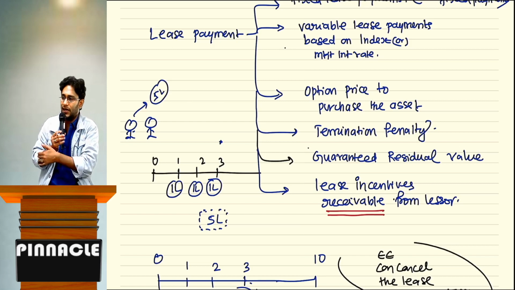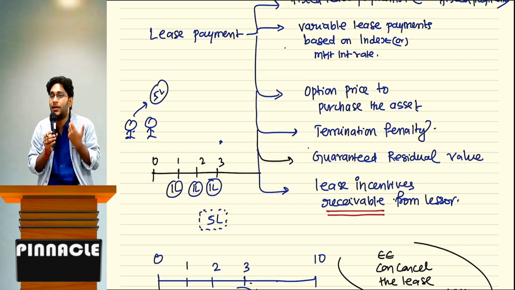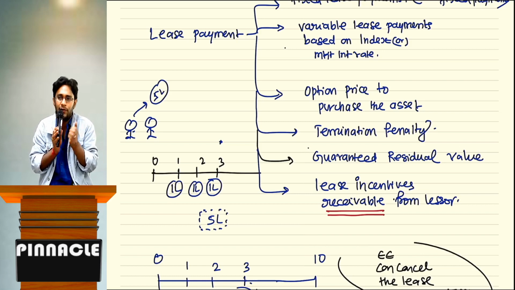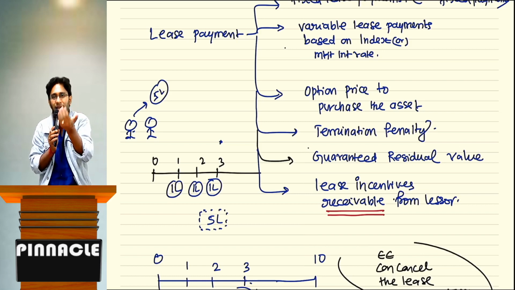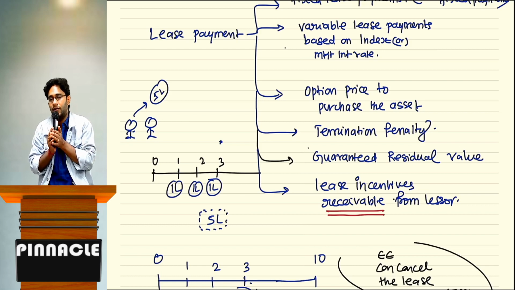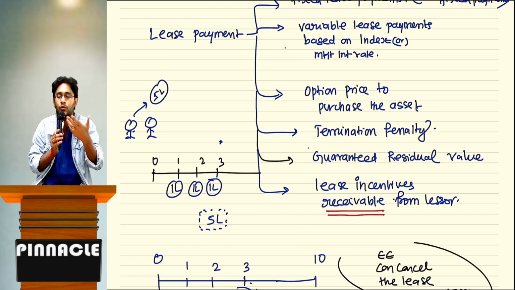Before commencement date, if he has already paid you, why will you call it a lease liability? Liability means what? Something which I have to pay overall. So, all my outflows, net of inflows, I discount it, and I work out a liability today. But he has already paid me something, or I paid him something before the commencement date only. Why will I call it a liability? Liability means something which is due.